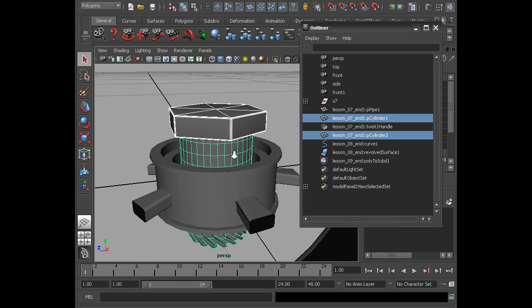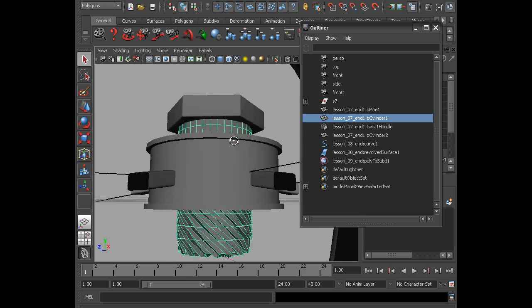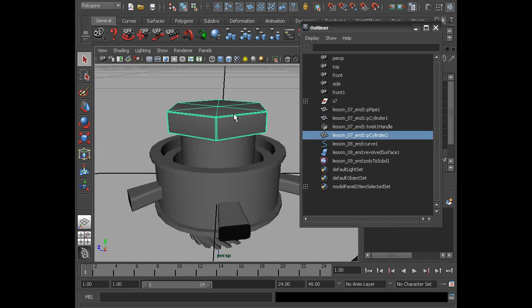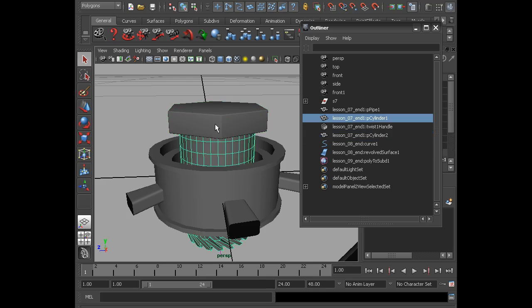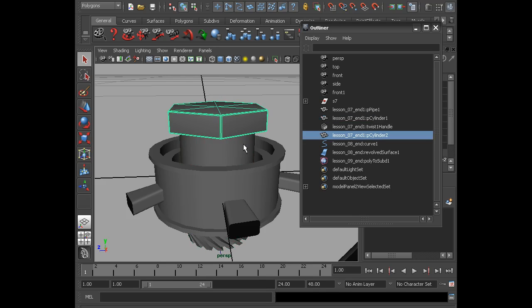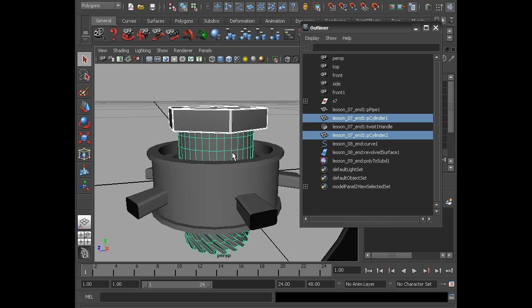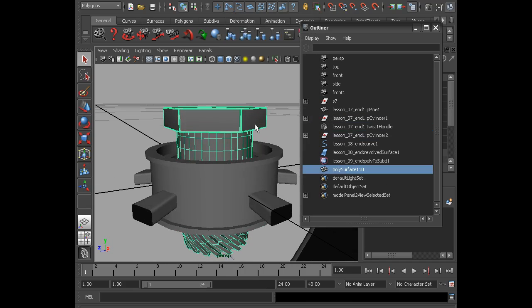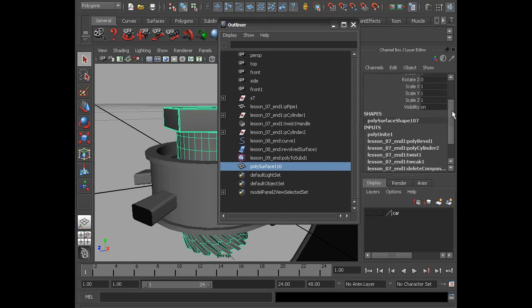Right now it's two separate pieces, and let's say that I actually want to make that one piece that I can move around. I never really want to have the cap without the bottom and so forth, so I want to make this one piece. Well, we could group it as we saw earlier, or we can actually make this one piece of geometry. To do that, I'll shift select both of these and then go to Mesh, Combine, and that will combine them into one single piece of geometry. Okay, and you can see those nodes here.